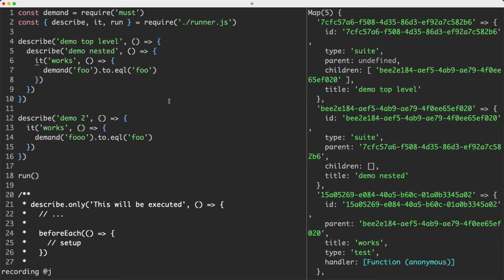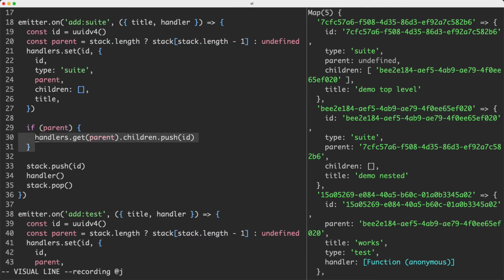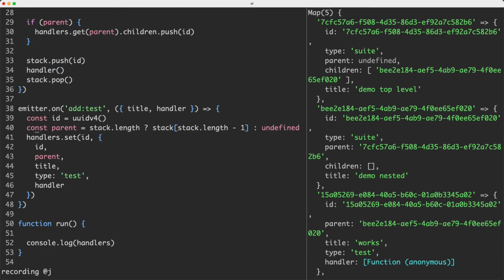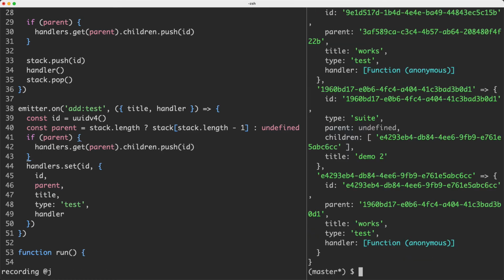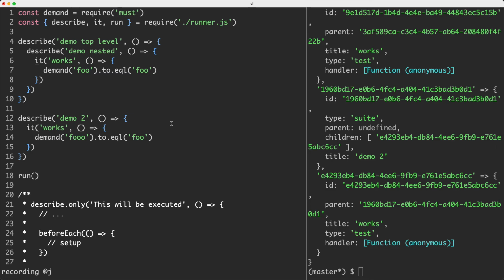So it looks like we need to make a small change. We need to do this exact same thing, but again, we need to do it down here inside of the add test event. You might notice I am doing quite a bit of copy pasting. That means there's probably a good chance for a refactor. Let's go ahead and make everything work first, and then we'll figure out if and when we need to do this refactor. Go ahead and run this one more time. Let's just make sure everything is working.